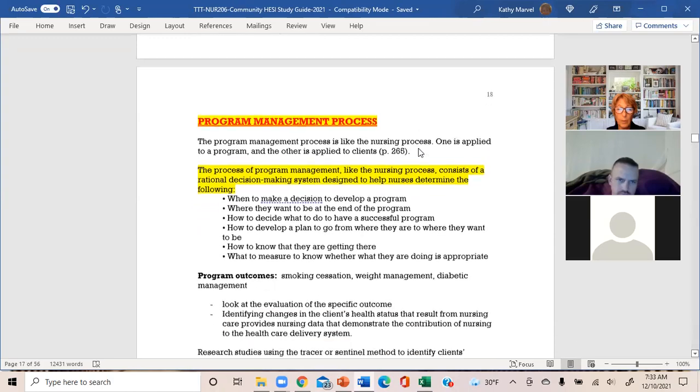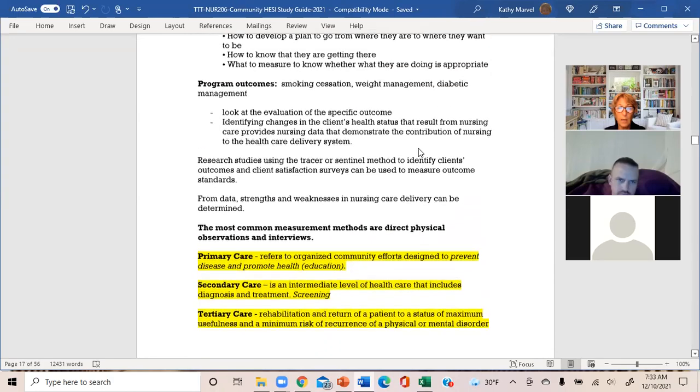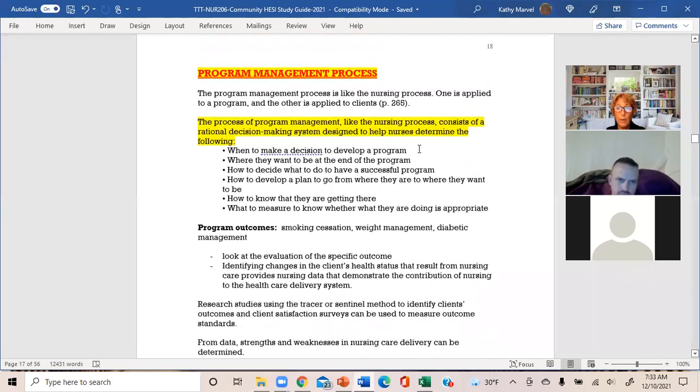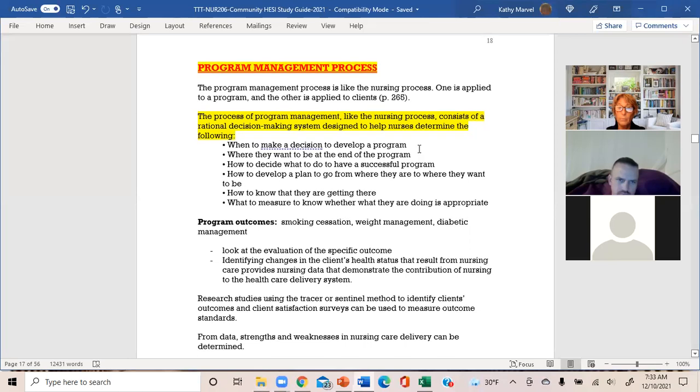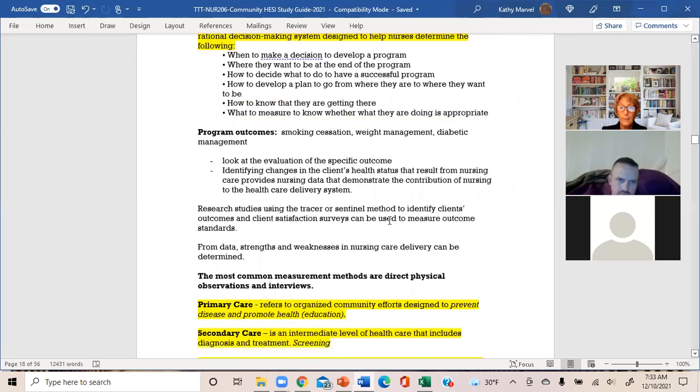Yep. Thanks, Alex. Excellent. That comes up in a little bit here with program development: how do you be an effective teacher? How do you evaluate your program? Think of the ADPI. How do you do your assessment of what the needs of the population are, and then just go through your ADPI. Plan a program based on the needs, identify goals, objectives, right? Go through your ADPI with the program management process. Okay.